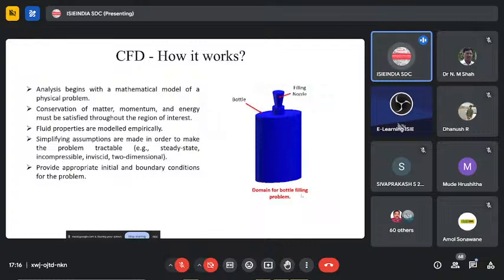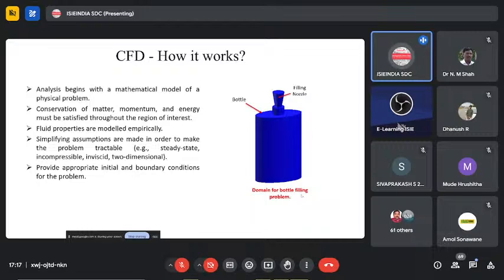So now, how CFD works, how we can use CFD, how it works in various software, how we initiate a CFD analysis, and what we can get after the analysis. Computational fluid dynamics works by simulating fluid flow and heat transfer using numerical analysis as well as some algorithms. So there are some steps in how CFD operates.